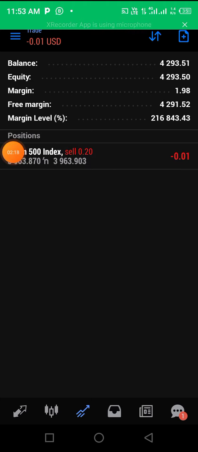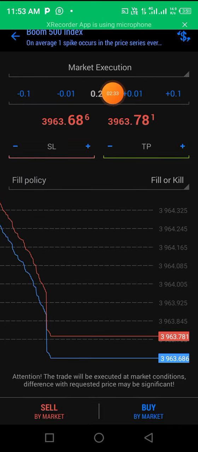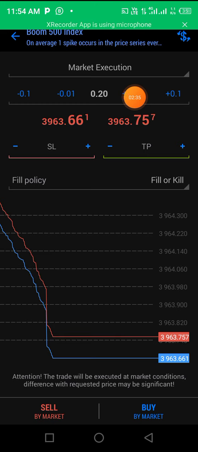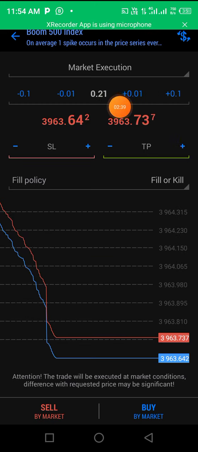Then let's assume you have $10, you don't want to be using 20 cents, you want it to be less than 20 cents, so that they will not blow your account. So what do you do? You go to this place where we do sell. This place has 20 cents, right? So you click here, you make it 21 by clicking on this plus sign. You see it's 21 now.